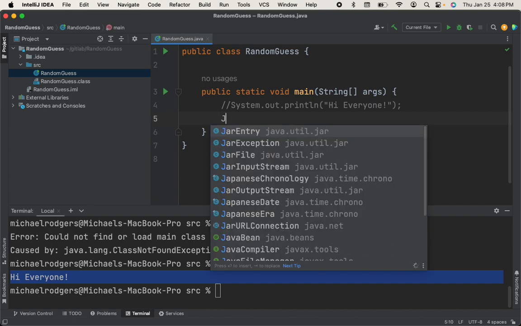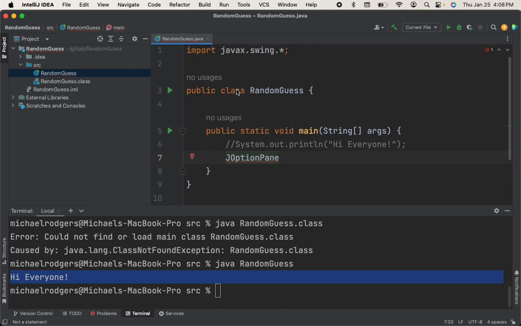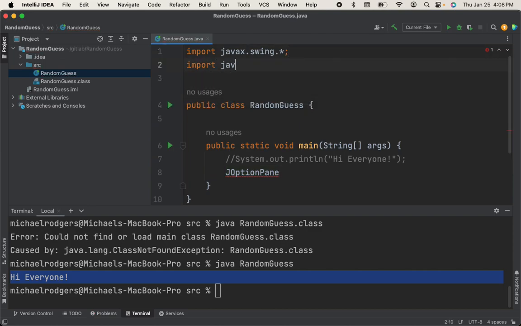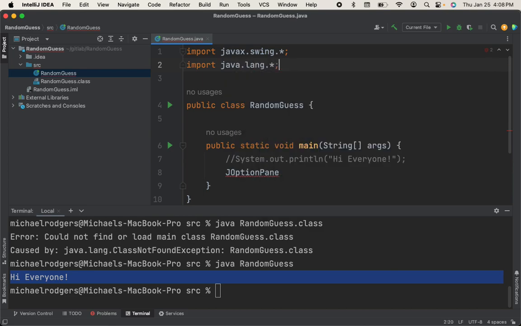So we're going to look at another way to actually gather input into the program. And we'll do that by using a JOptionPane. And you'll notice that the first thing that it does in IntelliJ when I include a JOptionPane is it does this import. And that's because by default, in a Java program, the only thing that's automatically imported, and I'm going to type it up here just for the purpose of seeing it, is java.lang. Everything is automatic.